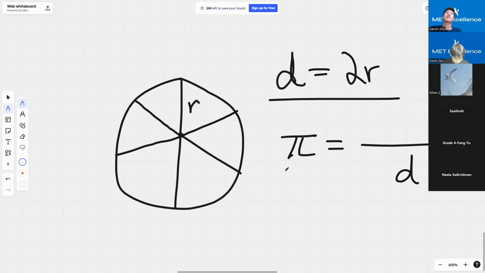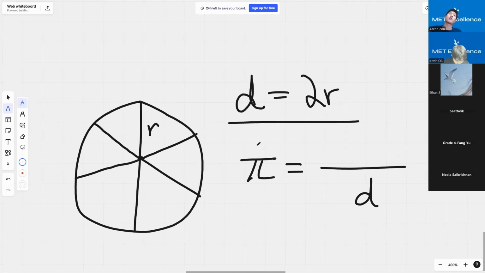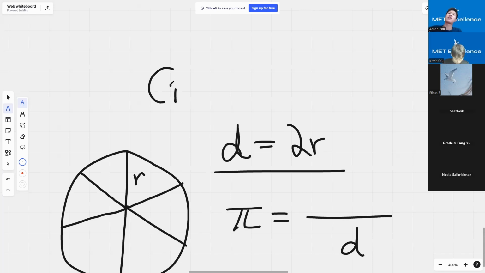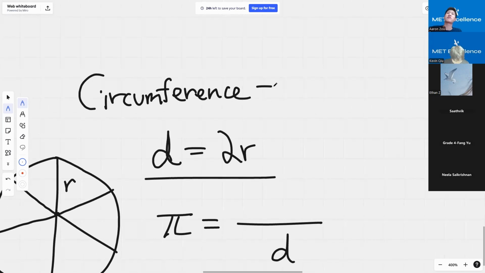Now, you probably have no idea how to calculate the circumference of the circle, but maybe you do. But how would you do it? You can't add up all the sides because there's an infinite amount of them. So the circumference of a circle, and I'm just going to give it to you because the proof is too hard. It requires calculus, but the circumference of a circle is pi times the diameter. So that's where pi comes from.